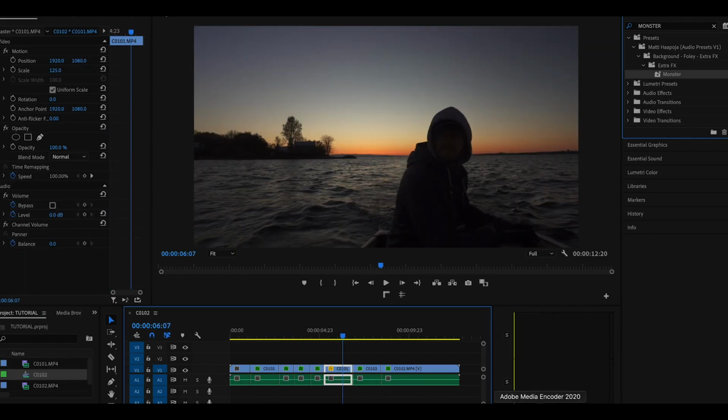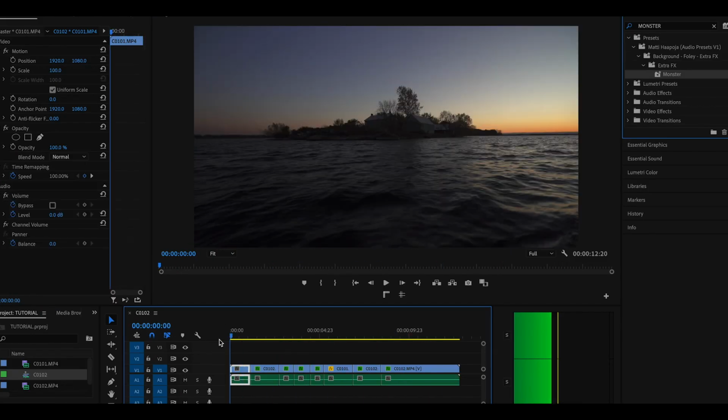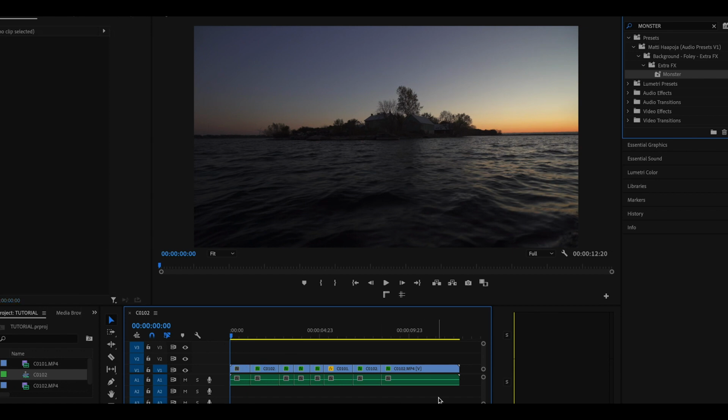Next one is audio gain set to zero. What I mean by that is if you have a selection of clips, maybe it's a talk to camera video or whatever, the audio levels are probably all going to be everywhere. So what I do when I first bring my clips into my timeline, the audio levels are really low. It's at minus 26, and it's not the audio level that people normally hear at. They like to hear everything at about a minus zero.